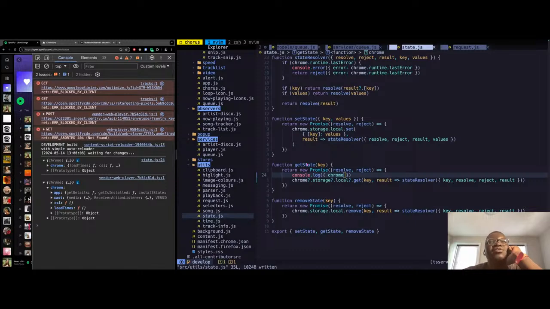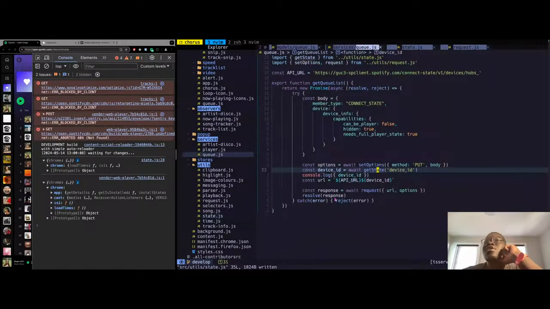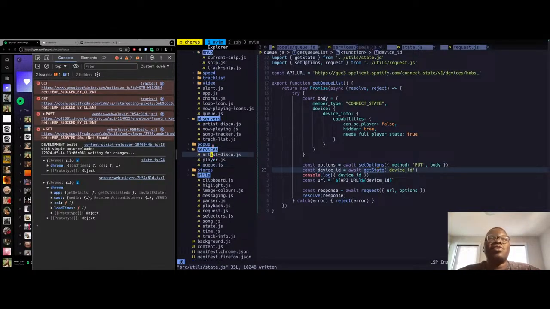It's called from the background script. So I guess most of these service calls are sent to the background. Yeah, okay, I can do that as well. So I have to dispatch an event. I remember now.